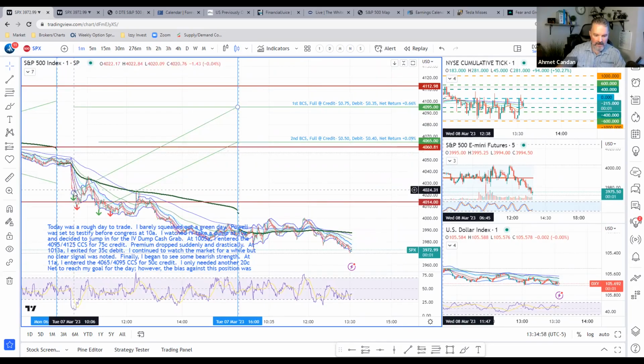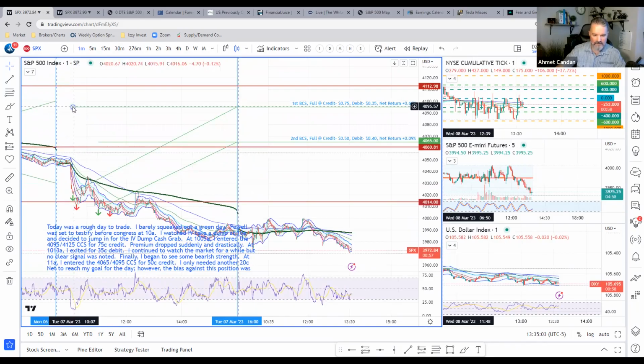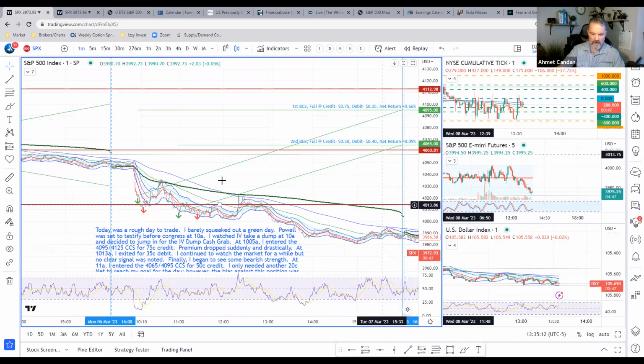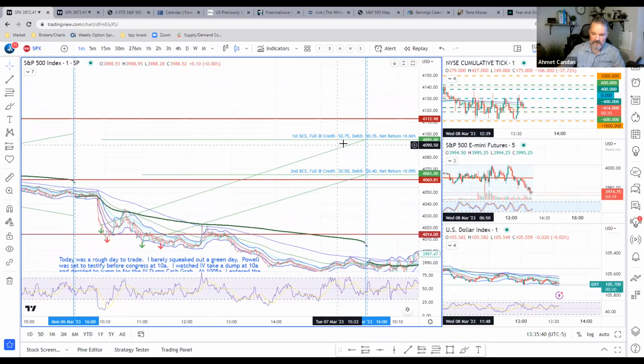On every entry, I'll draw a line starting from where I entered, and it will terminate at the point of expiration. So obviously, yesterday, for instance, this vertical line is at 4 o'clock PM Eastern time. This is the vertical line displaying the close of day, and this line was at the 40.95. I only show the short leg of the spread. Right here, you can see that we got into the 40.95, and obviously 41.25 was my long leg. But again, I don't draw that line here. I only show the short leg here.